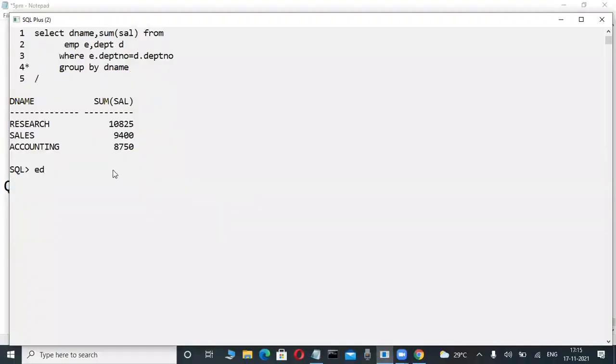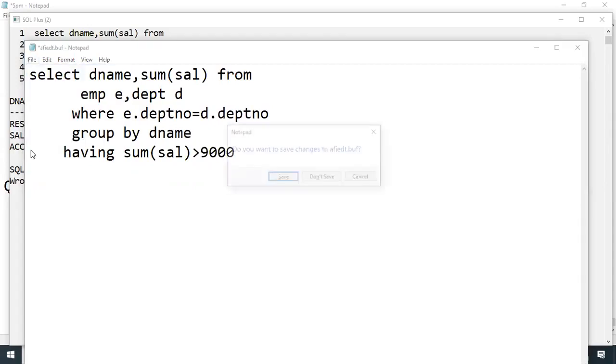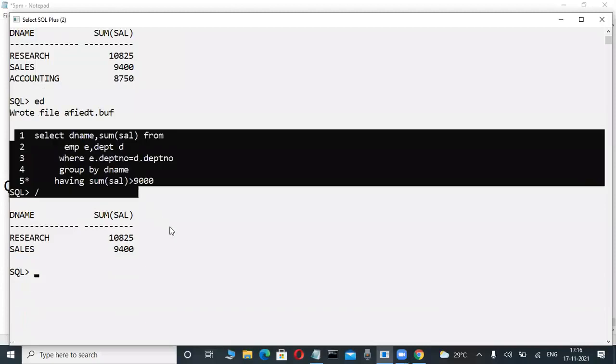Nobody should make a mistake here, because in previous classes you already have an idea. If you want to restrict the groups after group by, compulsorily we use the having clause. In a having clause, can a group function be used? Yes, it is possible, like is greater than 9,000. Here, in place of a direct value, we can also write a subquery in a future chapter, that's why we learn the subquery chapter. But in this class it is a direct value only. This is already covered in previous classes. Do you have an idea or not? Write this one quickly.